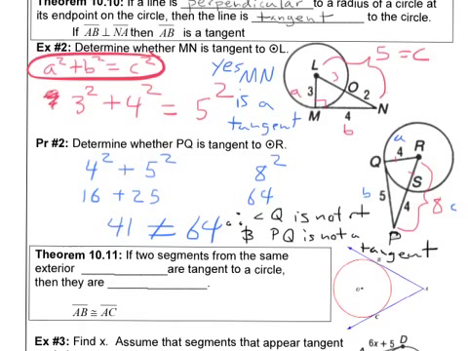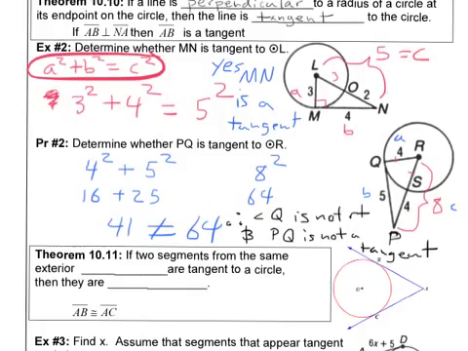Okay, here's my work. You can see it all here. Basically, I said, hey, this is my A, this is my B. And since this is a radius, it's going to be congruent to this radius. So this is 4, and this is 4, and this whole thing is 8. So 4 squared plus 5 squared should equal 8 squared if it's a right triangle. Well, 4 squared is 16, 5 squared is 25, 16 plus 25 is 41, and 8 squared is 64. 41 does not equal 64. Therefore, angle Q is not a right angle, and PQ is not a tangent. And that's what you should have had. This writing in black would be what your actual answer is, and the blue is just my work.